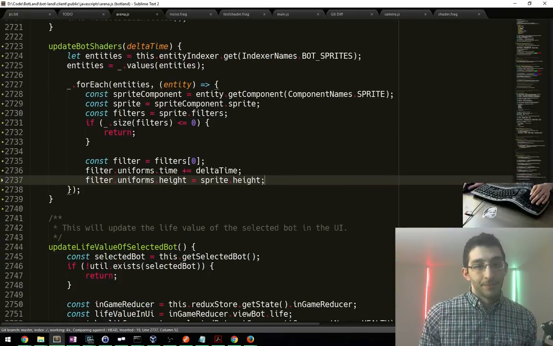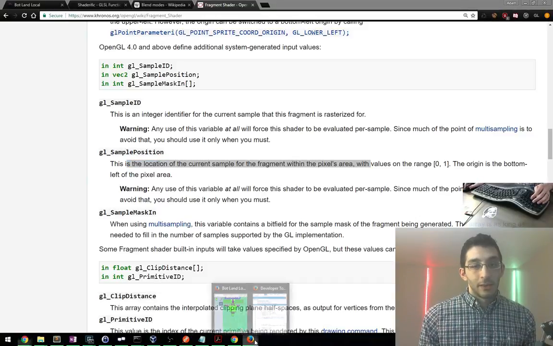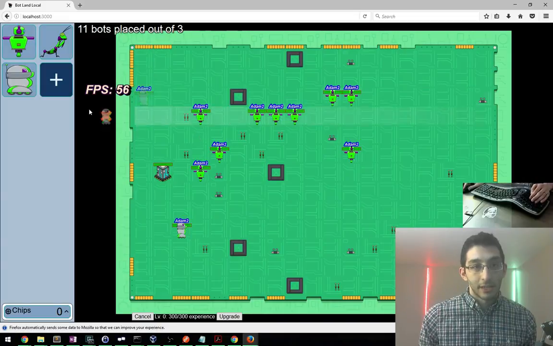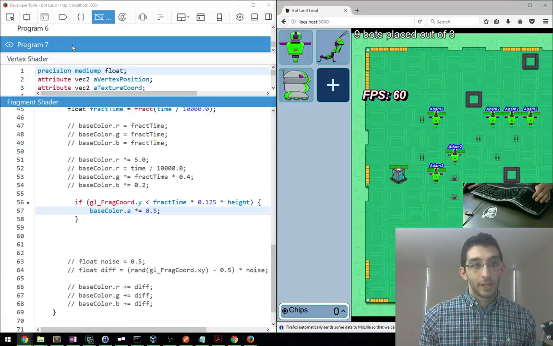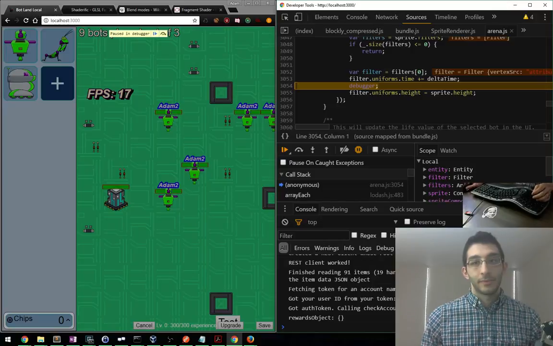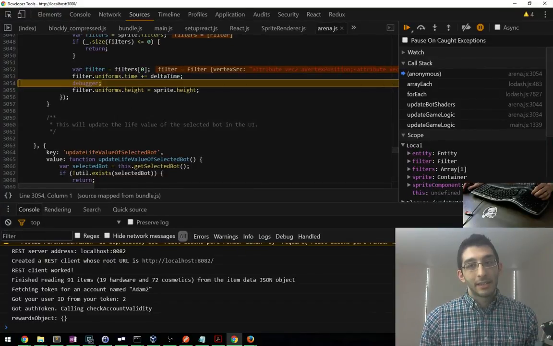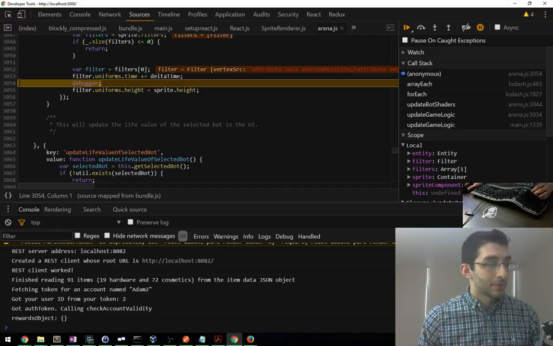I don't know what sprite.height even is. We should probably analyze it here, which means that the very first thing we should do is cut out all of the sprites that are not that. So cut out this one and cut out this one. Cool. Okay. Now let's analyze the height in here because this loads faster. It is 58.25. And yet I think that the frag coordinate is on a different scale.